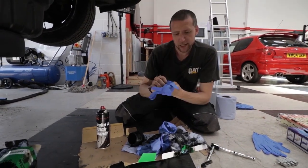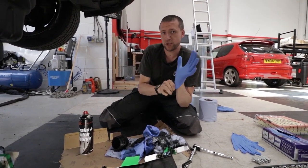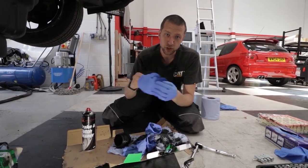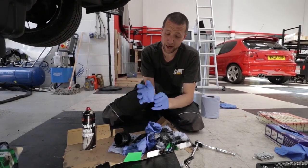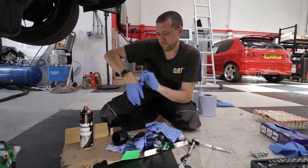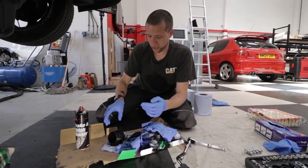You do get through gloves quickly. On the old Traffic — the one you saw me servicing last year — I did this method of servicing every 10,000 miles. That one did just under a quarter of a million miles before I got rid of it, and it was still running fine. Original injectors, original chain, original cylinder head, original turbo — everything. The engine was one part I didn't have to do anything with. It did a quarter of a million miles, bombing around London. It just goes to show that if you go a little bit above and beyond, it does make a difference.